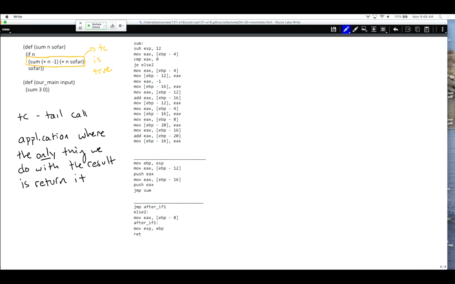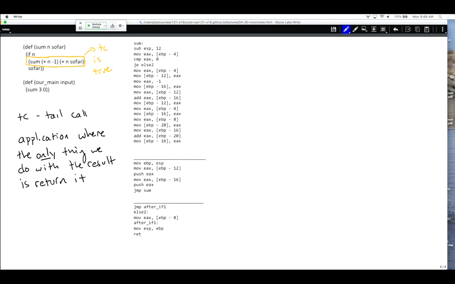And by keeping track of, this just required a little bit of our knowledge of where we would use the value from a function call after, or where we would be done after doing a function call. That's how we figure out where to put the trues, falses, and to pass the value of TC through. That's how I made those decisions in the compiler. In the then and else branches of an if, that's the last expression it's going to evaluate for that if. So if we have an application there, it can be a tail call as long as that if was also the last expression in its context. And so that tells us that this application is maybe somehow special.